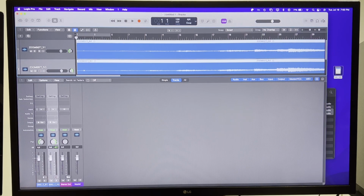Now what I do, if we look over here, I have track 1 panned all the way to the left, my left channel, and track 2 panned all the way to the right channel. So now these are in stereo. If you just put them in normally, the panning is in the middle. So we would have two mono channels in the middle. So I've panned them out.